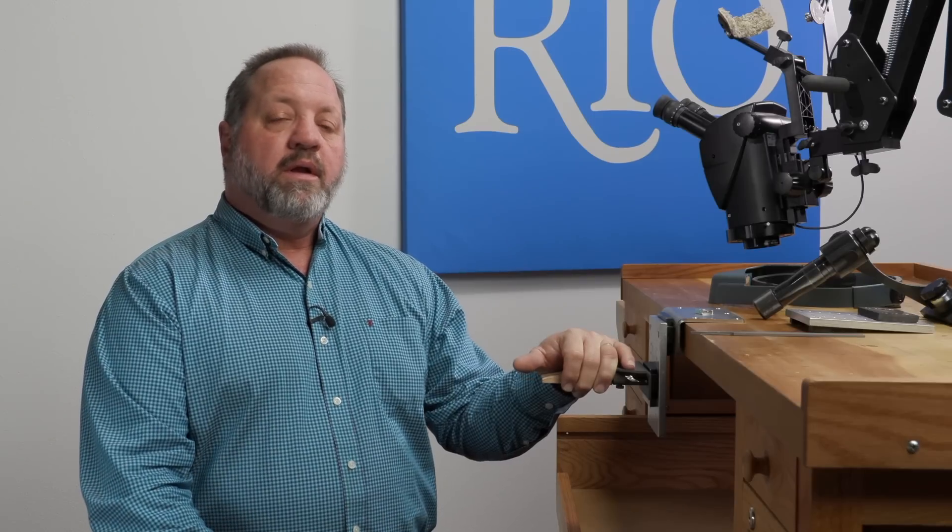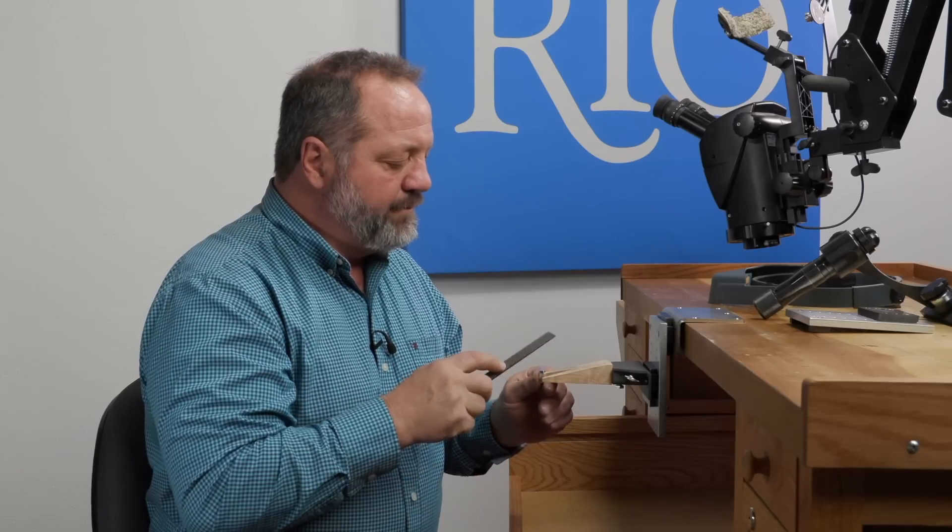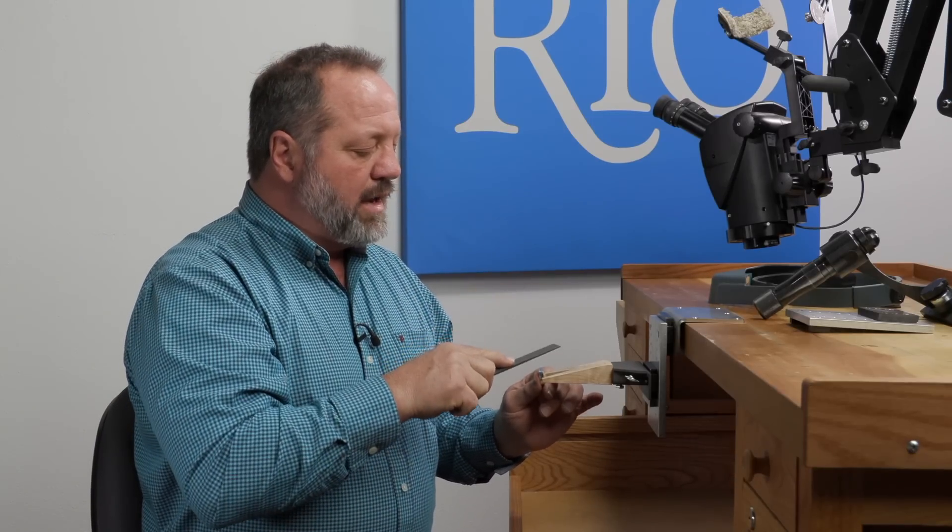When I first started, one of the mistakes I made was that I built my own bench and it was lower than it should be. I started like most people — sawing, filing, sizing, and chain repairs. On that kind of work I wasn't doing stone setting at first, and I used what I call the perspective view. If I'm going to file a ring, I'm looking at the overall ring and how I'm approaching it. If I'm sawing, I'm looking at how I'm following the line. But stone setting is different — you really need to be up higher because of what I call the horizon view. You need to look at direct relationships of those stones, the tilt, the pan. You have to look at all of those things, so you have to come up.